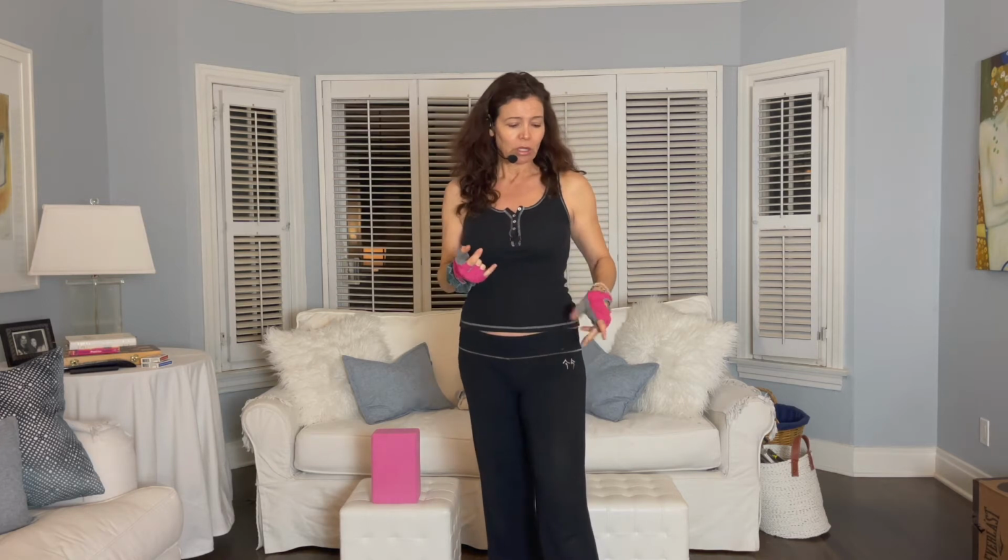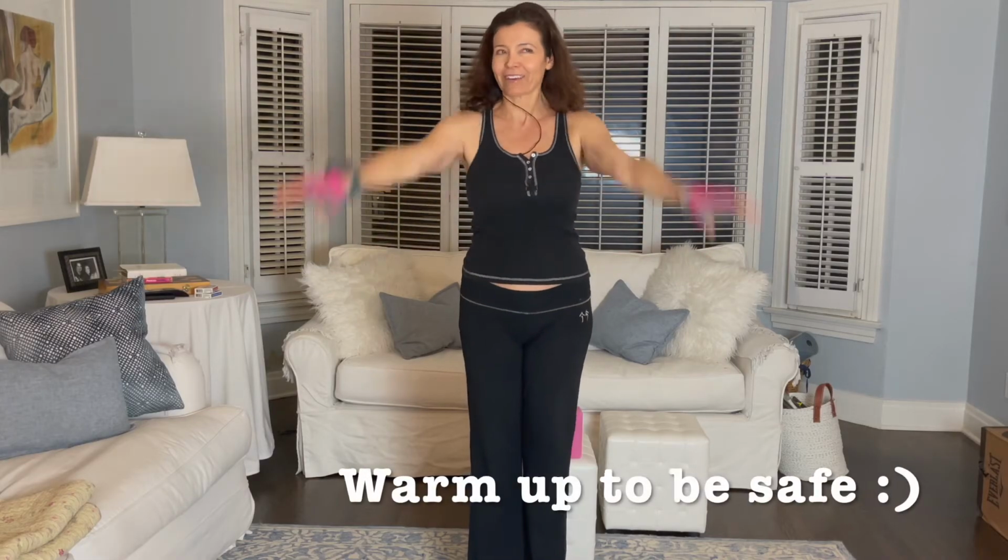I'm doing this a long time. Okay, you don't have to do what I'm doing, okay? But you can do 10 pounds if you're feeling strong, 12. If you have been working out for a while and you're up to my speed, great. Okay, let's get going. Let's warm up the shoulders a little bit, okay?